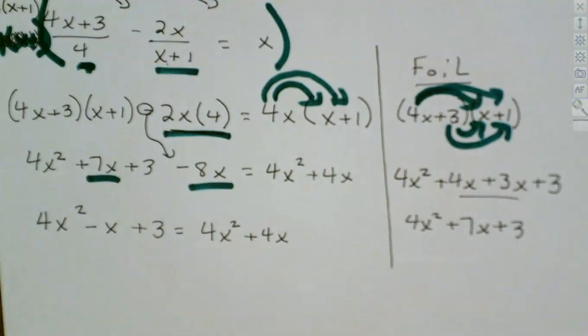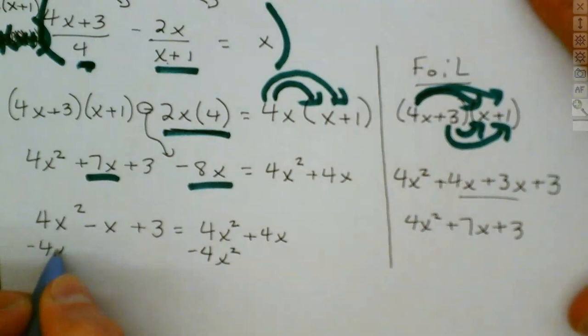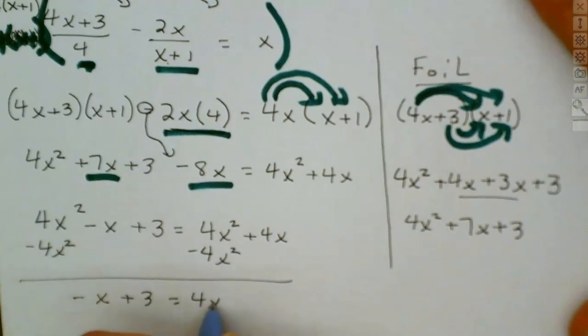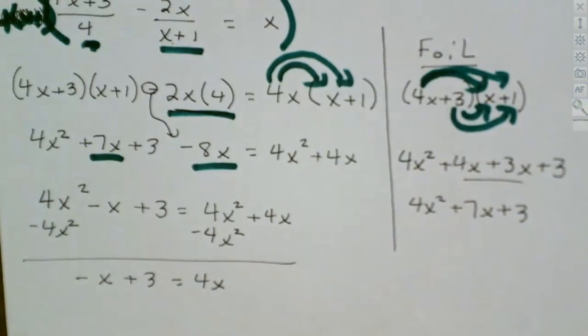This is going to be linear because what's going to happen to that 4x squared when I move it over? When I move that 4x squared over, we're in luck because it's going to cancel out with the other one, right? And it's going to leave something that is linear. So we're not going to have to factor because when we move this 4x squared over, it cancels with the other side. And that leaves you now with a minus x plus 3 equals 4x. And we know how to solve this because this is actually really easy to solve.